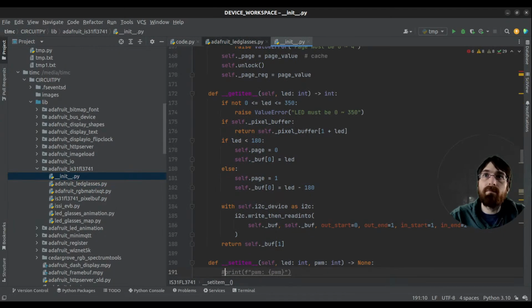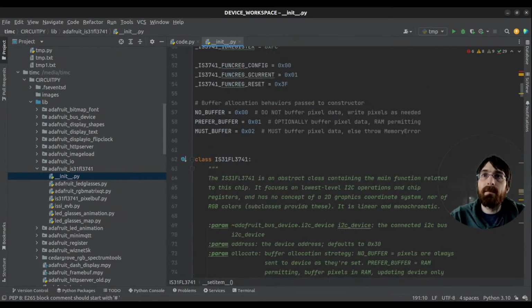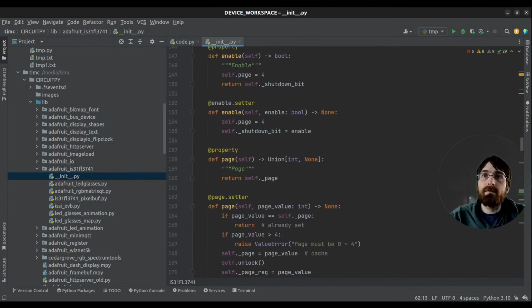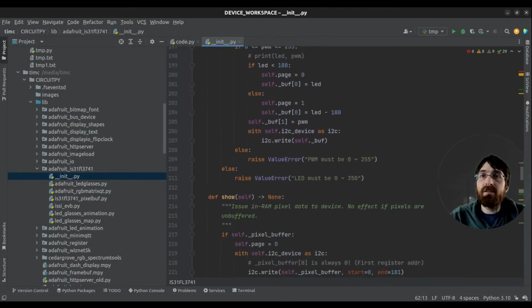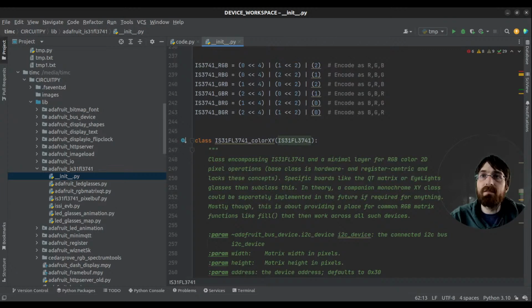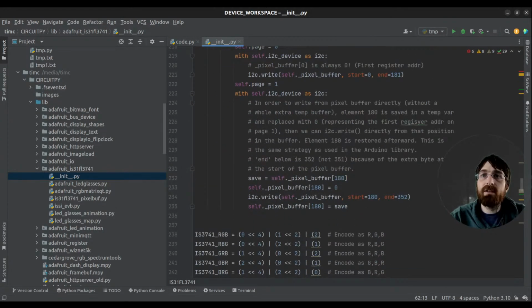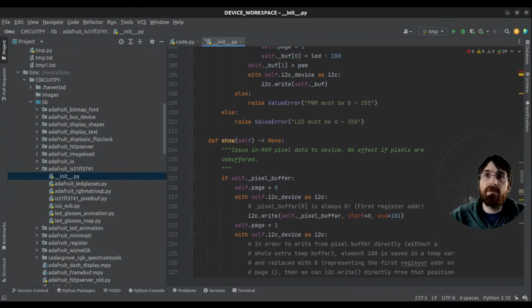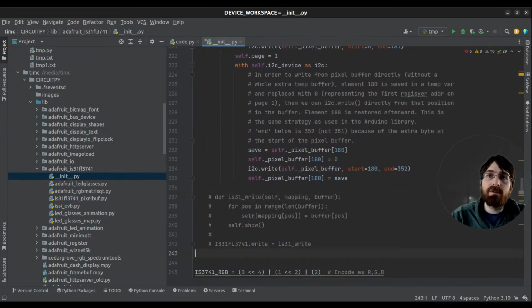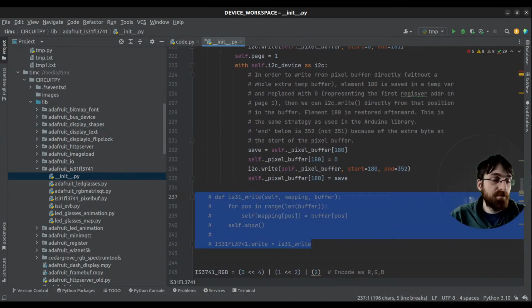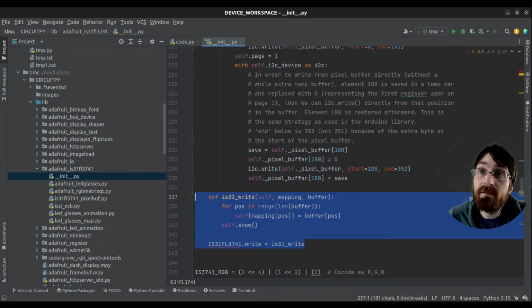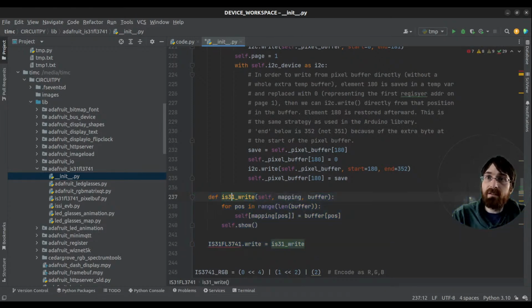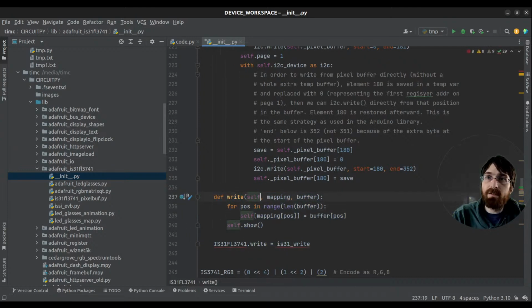nope, wrong one. So theoretically, it could be on this one, the ColorXY one. That in our case would also work, I think. But I think the root, this one makes the most sense. But I have a full understanding of what I'm doing exactly. But that would just be right. Self-mapping buffer. Well, that's the same. We don't need that.